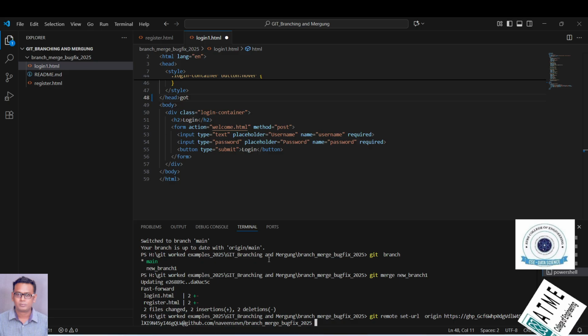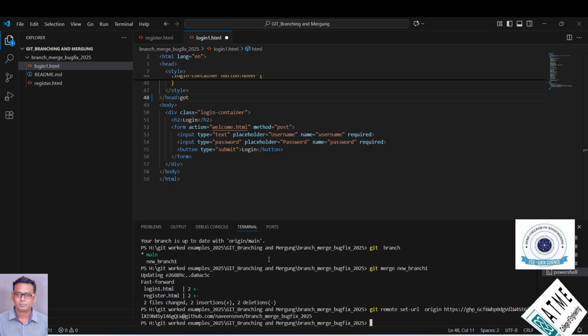I'll type here, enter. Clearly you can see there is no error here. So now you are ready to push into the remote repo. For that you can make use of git push origin. Click enter.